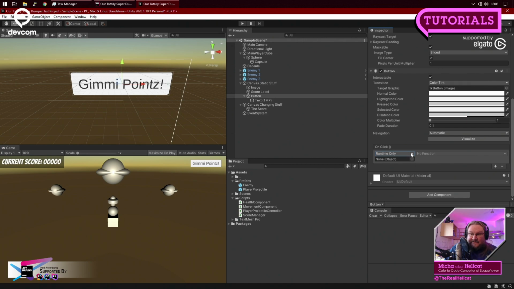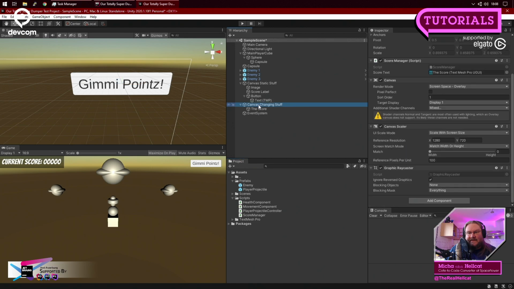So we have one line where we already told the button when it's supposed to execute whatever we put into this line. It's currently runtime only, wonderful. But currently it's doing nothing. There's no object, none, no reference, and no function. And what we can do now, super easy. You can drag any object you have in your scene, or maybe even plain scripts from here that are not instantiated yet. Seems like you can just drag those onto there. I'm not sure how well that works.